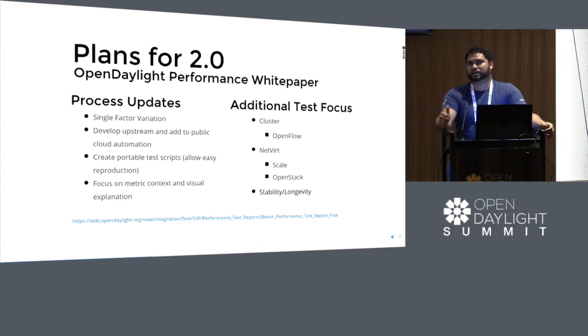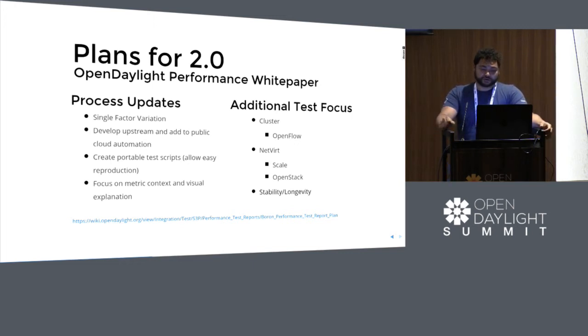Additional test focus, NetVirt, that's something that we're actively working on right now. We have some tests that we're looking at doing scale with OVS by itself and creating networks and ports and various things to test how NetVirt works by itself. And then we also have tests that we're working on where you have OpenStack compute nodes. Those compute nodes will be arrayed, and then we'll run Rally against the compute nodes and get information about how creating networks and adding VMs to those networks and working through that process, getting numbers back, running Rally with those things happening in the setup.